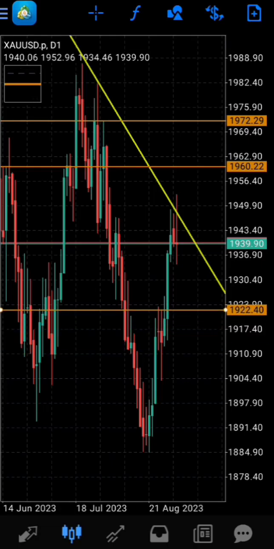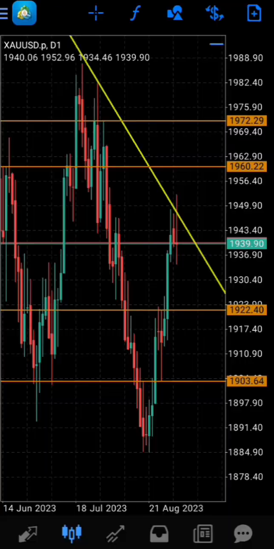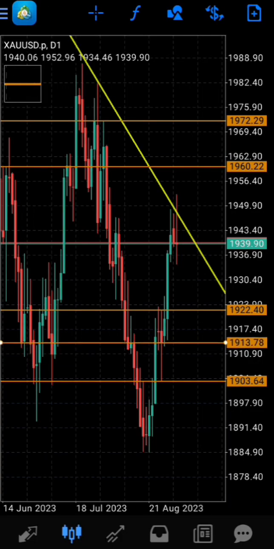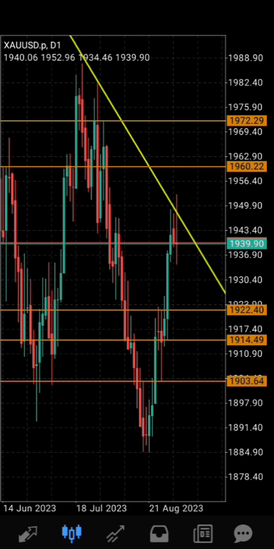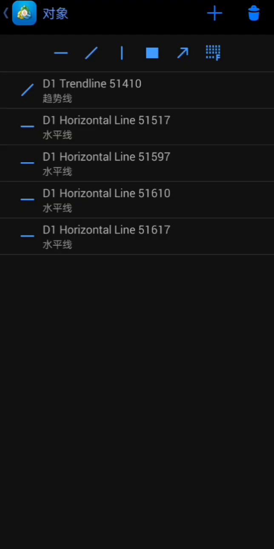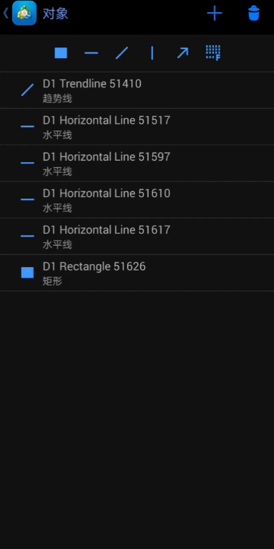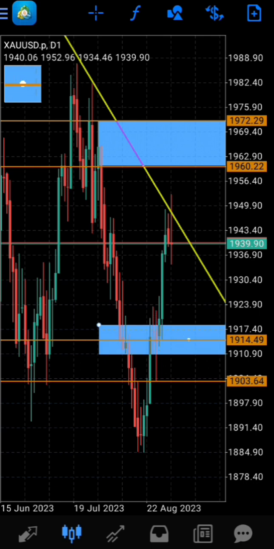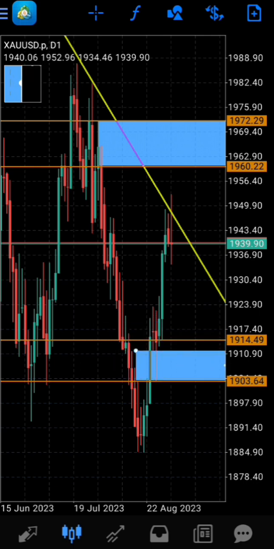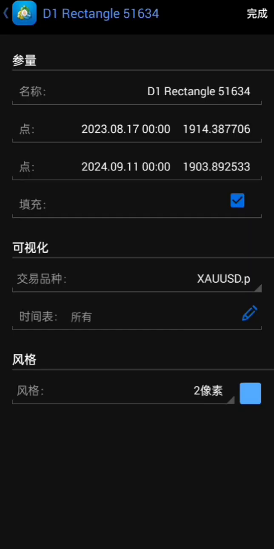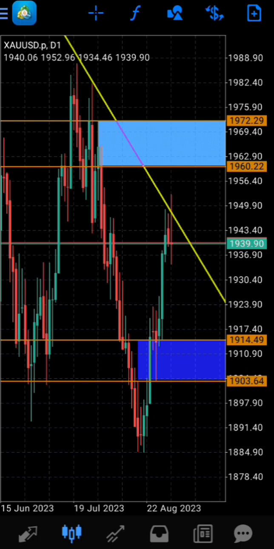Same thing, we only draw at the candle that is being engulfed. This is engulfing theory. And then the zone is big, so we cut the zone into half and then give some more space. Okay? And then now we mark the zone. We use this light blue for our sell zone, and we will use dark blue for our buy zone. Okay, change the color into dark blue. Okay, done.